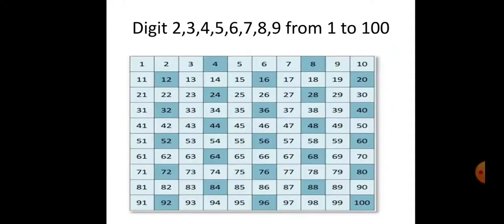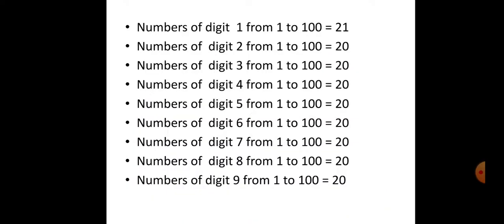Now let us see the table. For digits 2, 3, 4, 5, 6, again for digit 2 we can use this column and this row, and for digit 3 we can use this column and this row. Similarly, for digit 9 we can use the second last column and second last row, and if we count, we get this table. This is the final conclusion: how many times the digits 1, 2, 3, 4, 5, 6, 7, 8, 9 appear while we write from 1 to 100. Only the digit 1 appears 21 times, because there is one extra 1 in 100. For all other cases, the digits 2, 3, 4, 5, 6, 7 come 20 times.